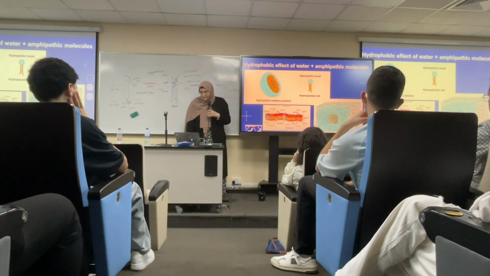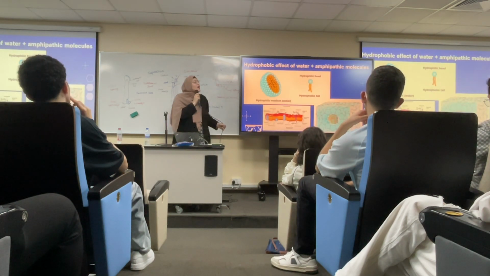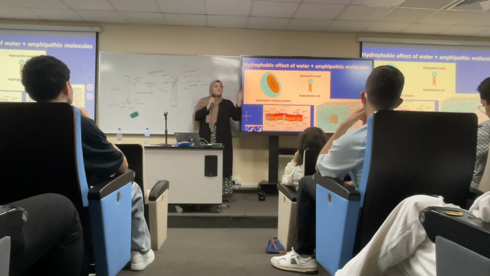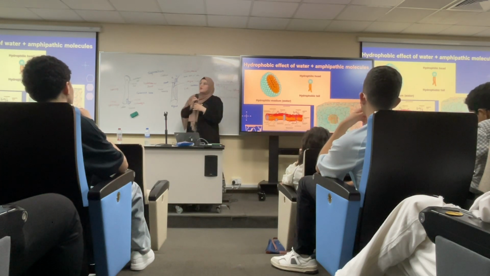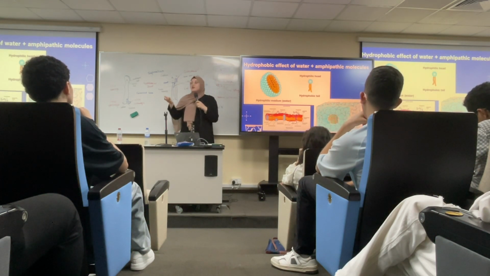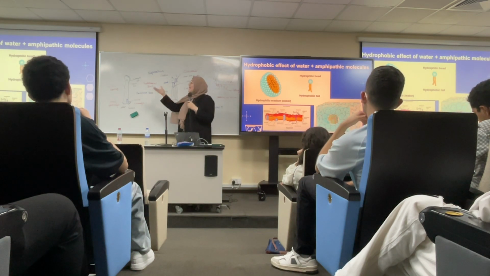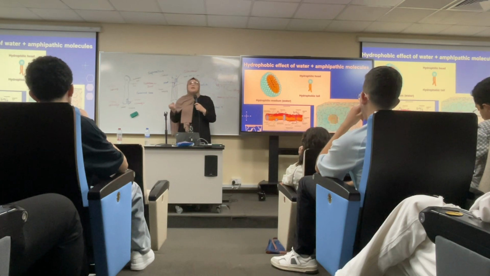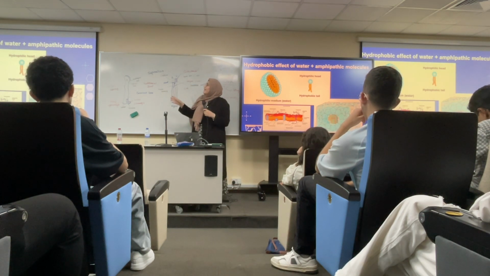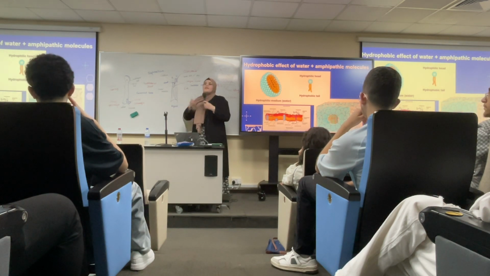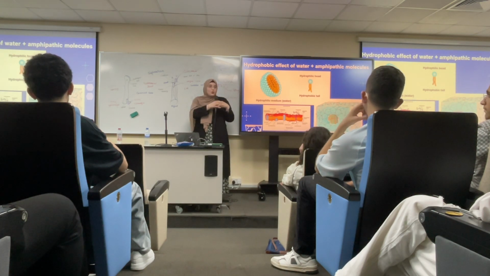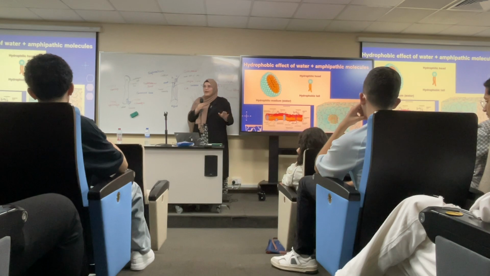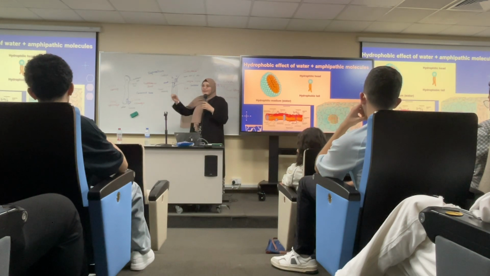So as you can see over here, as we know, amphipathic molecules have a hydrophilic head and a hydrophobic tail, right? Hydrophilic means water-loving and hydrophobic means water-hating. Now, how does this help us? Basically, this is very important for the structures to form inside cells. What this means is that the hydrophobic tails hate water, so they're going to cluster together and make a group, preventing all the water from touching them, okay?